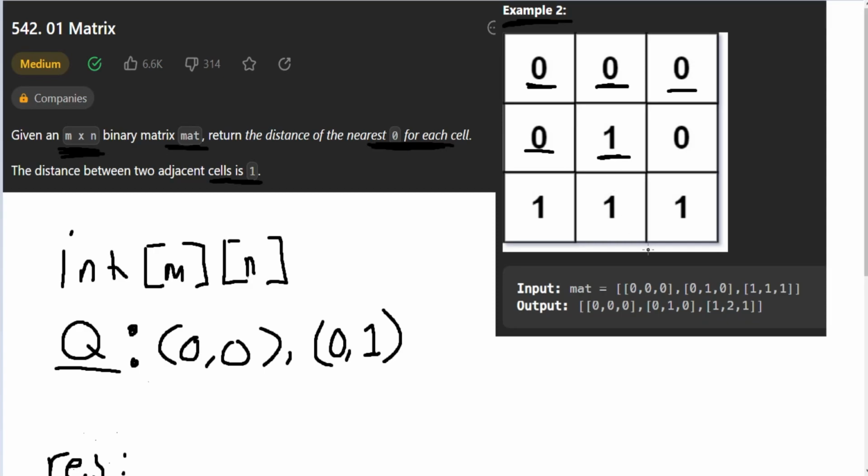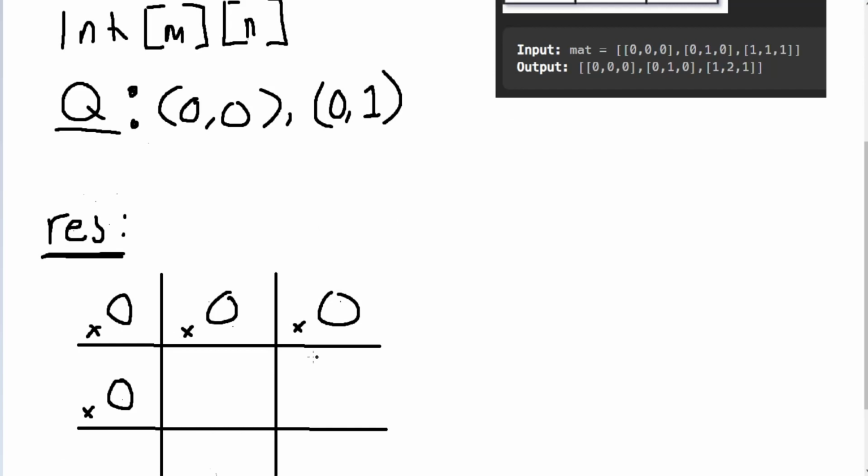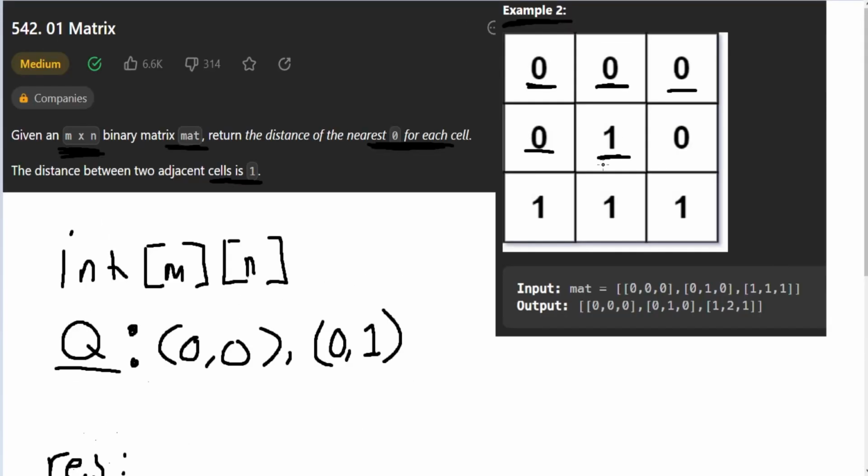Well, for the result, we really don't know if it's going to be a 1 in the end, right? We have no idea, because right now we're just initializing the result matrix, but we're gonna have to truly figure out, is this only 1 away from a 0? In this case it is, or is it more? Is it 2 away? Is it 3 away? It could be anything, you know, because we're gonna have a variety of test cases, right?